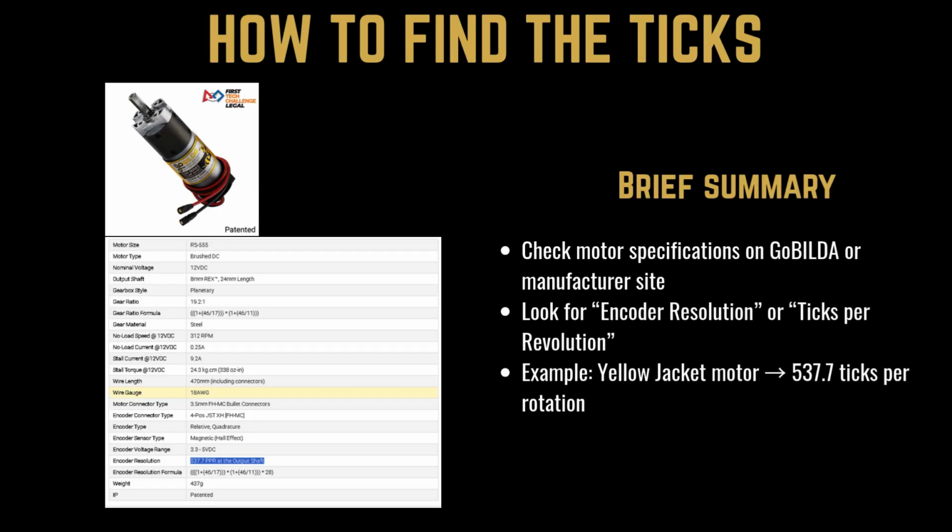We can use this to find the distance the robot moves, because if we find the circumference of the wheel the motor is attached to, we can multiply that circumference by the number of ticks the robot has already moved over the ticks per revolution. It tells us how much of one full wheel revolution it has moved, and using that it tells us the distance we've moved. So now let's move on to how we use this in code.